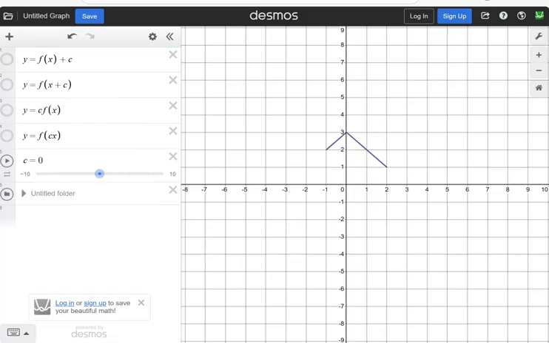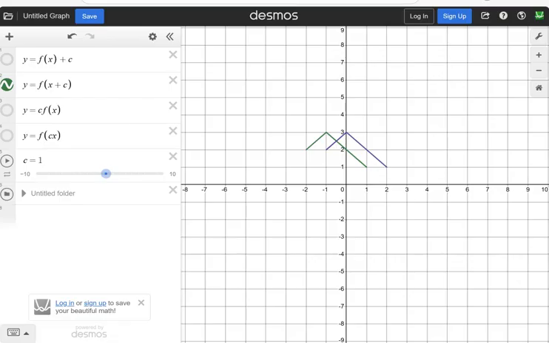And I'm going to switch to the second equation, f of x plus c in parentheses. So now we're adding something to our x value, not our y value. Let's just play around. If I go to c equals 1, that's what I get. So that is f of x plus 1 in parentheses. This, I think, is a little counterintuitive. I think most people, if they're thinking add 1 to my x's, think their graph will shift to the right one, and it doesn't.